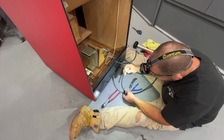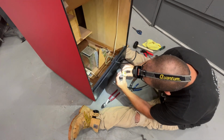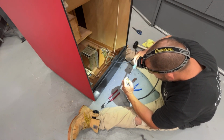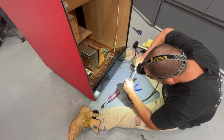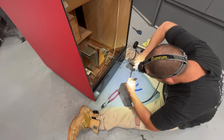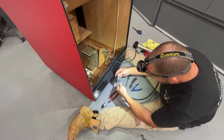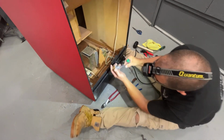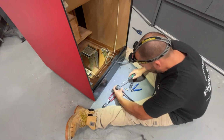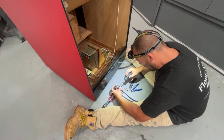Now we'll line up this with that spring and we'll know we're in the right direction. Just like that. Okay, beautiful. Now we can tighten this clamp up, which will hold our wires together. I always, because you can see barely where I stripped the casing, I try to shove it in there a little bit and then tighten it down, because then you're clamping just the insulation and you're not going to hit any of those other wires.